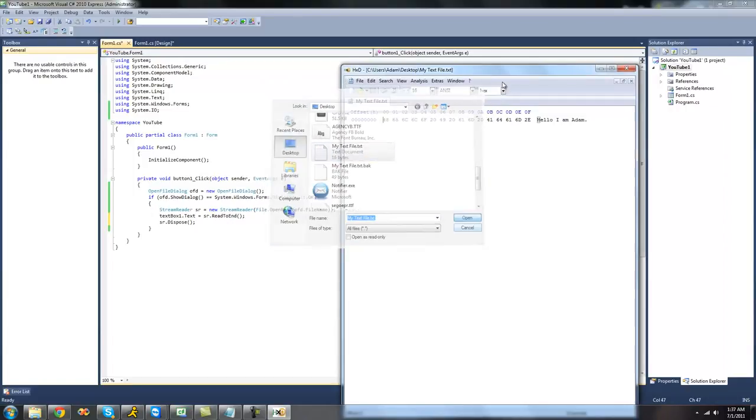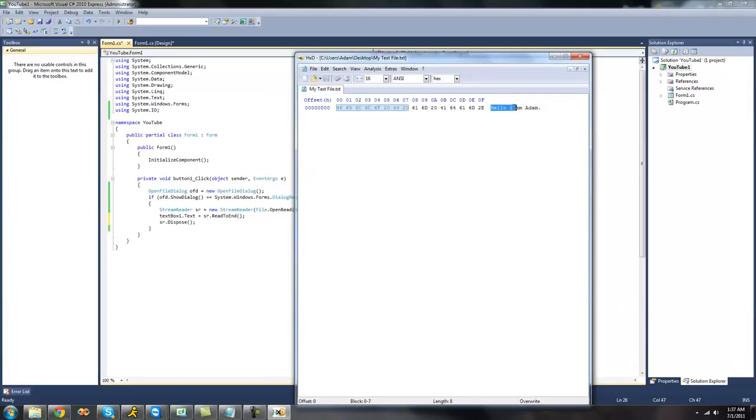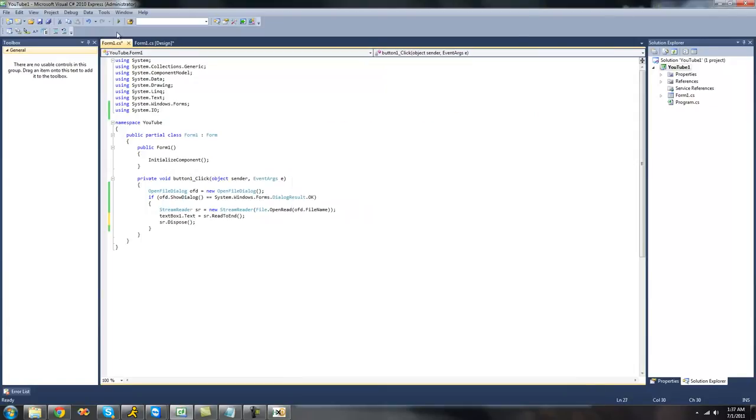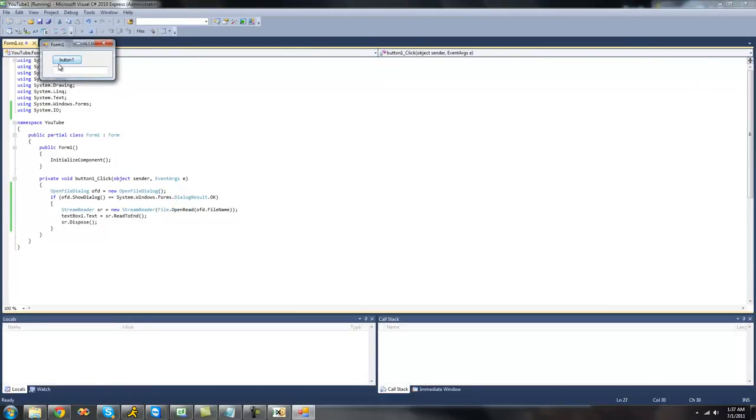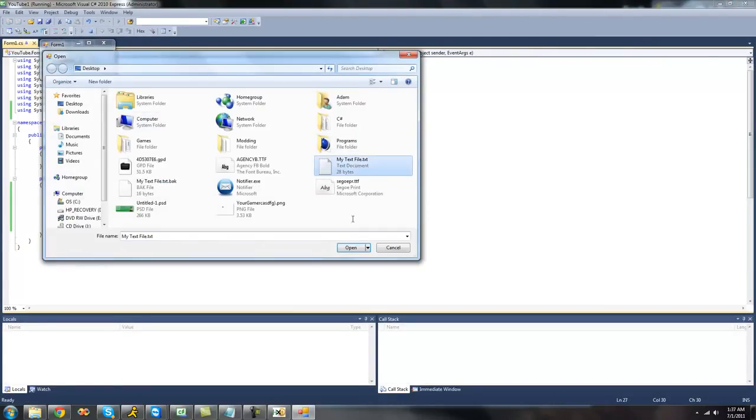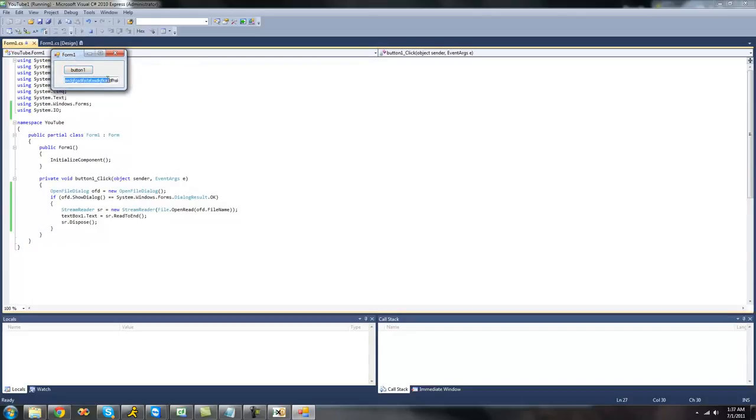And right over to the right here is what this ReadToEnd reads. As you can see, for text files it's just the contents of the text file. If we were to type in a whole bunch of random characters right here and save it, and then reopen that text file, we should get all those characters that we just typed. Yep, there's all those letters.